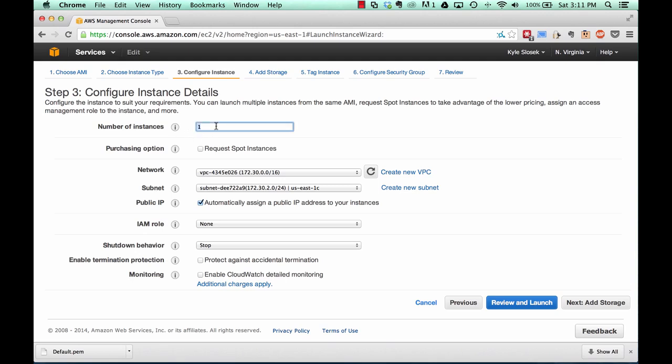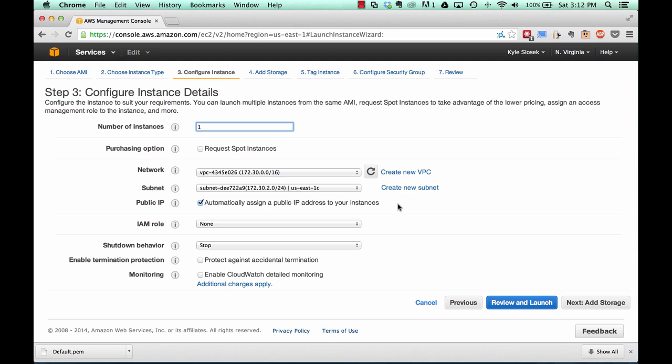We only want to spin up one, but if you wanted to spin up 5 of the same VM, you could do that. We'll keep the same networking information, and we want to check this, right? Automatically assign a public IP address. What that'll do is that each VM will have a public IP address, but once you turn off that VM, that public IP address basically goes back to the general store and somebody else can grab that. So every time you terminate a VM, it loses that IP address. Every time you bring one up, it'll be issued a new IP address.